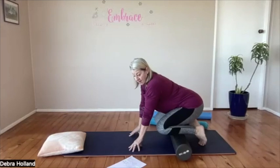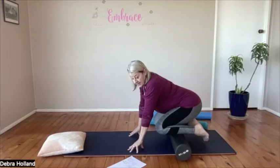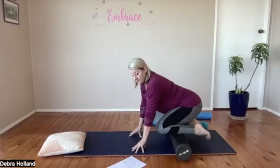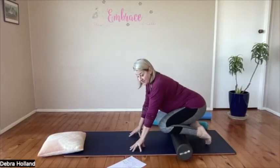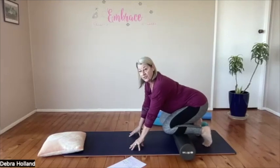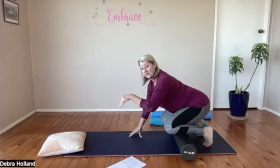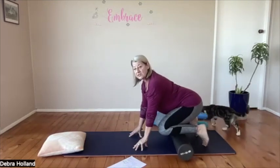the things that the deep front line do is they help the arch of the foot. They create leg stability, hip stability is a group of muscles. They give stability to the lumbar spine and support the lumbar spine. They're influential in the breathing and they're influential in supporting the neck. So those are the deep muscles, the core. And then your superficial muscles are important for hip flexion, torso flexion, knee extension, dorsiflexion of the foot, so bringing the foot up, and also stabilizing when you take the foot down in plantar flexion, and neck mobility.